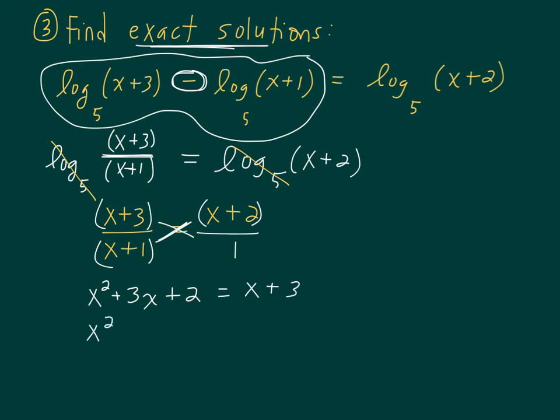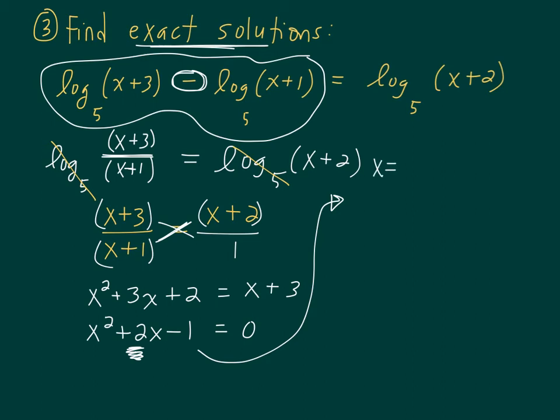Well, this is a quadratic, so let's get everything on one side, make it equal to 0. So I subtracted over my x. I'm going to subtract over that 3. That's going to give me a minus 1. Okay. So from here, this is not factorable. Okay. So we could either solve by doing complete the square. It would not be a bad option since this b term is an even number. It gets kind of messy if it's an odd number. But we could also use the quadratic formula. So I'm going to do that.